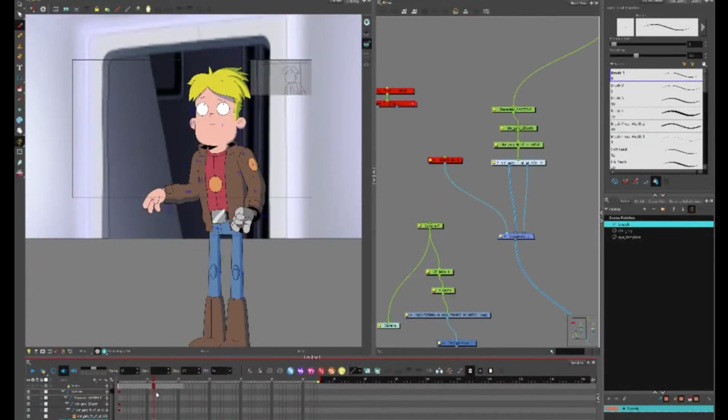And with timing, once you've got the posing done, you can kind of throw the timing of the storyboard out the window. Within reason, if there are certain things happening, especially if they have audio cues, you need to match those. But for the most part, you can play around with the timing a little bit.